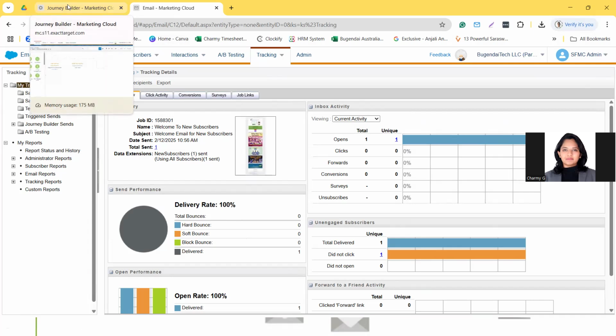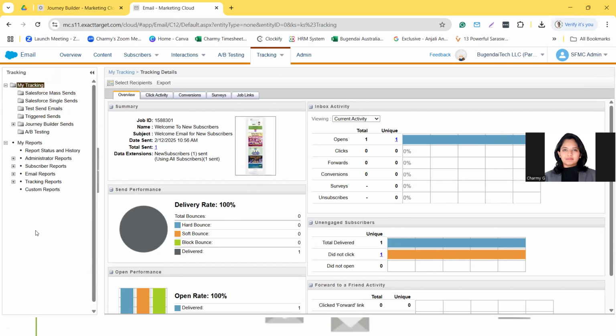Now what can we do to solve this? There are several options. Say you are sending a newsletter email, and you are sending it in one go. This may affect you if there is a huge amount of data, and if you are sending your newsletter to everyone at a time, this will create a problem.